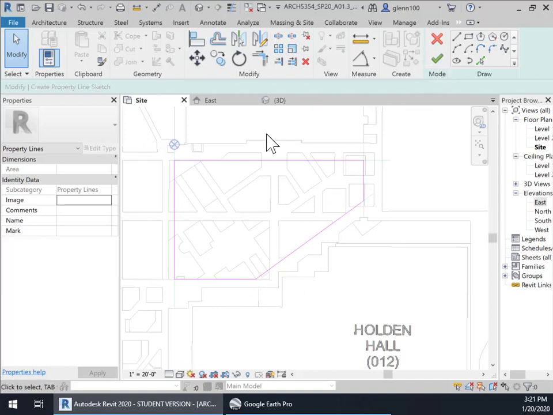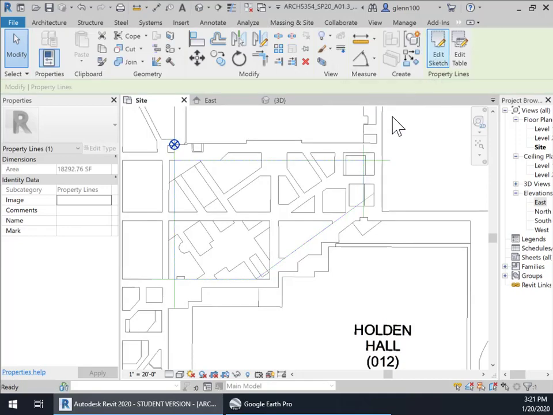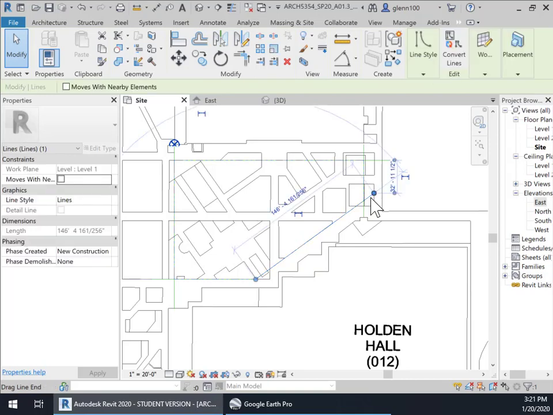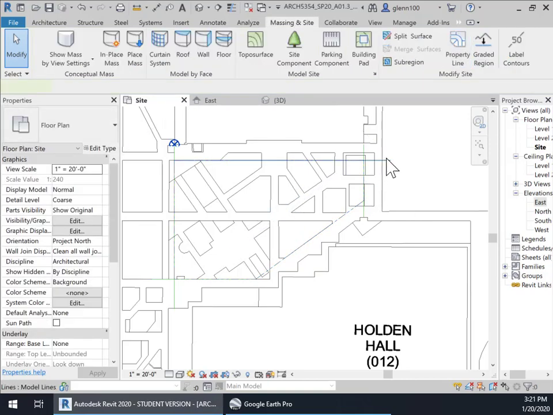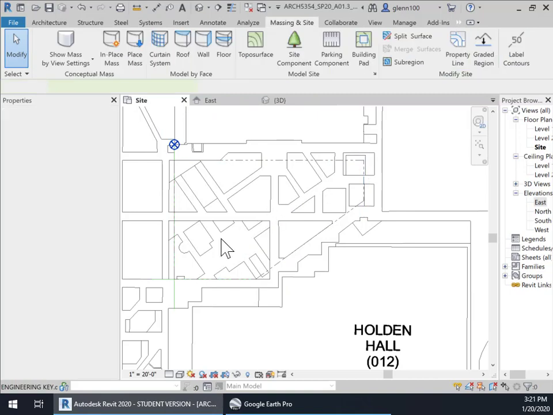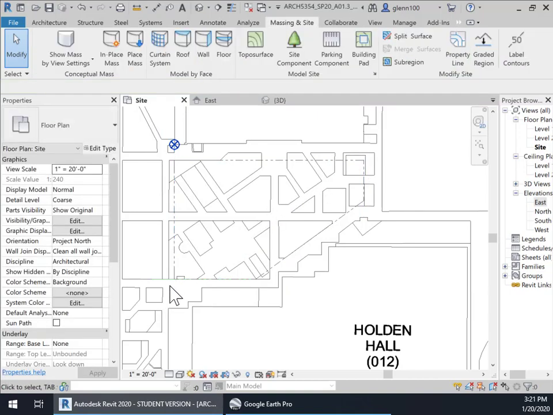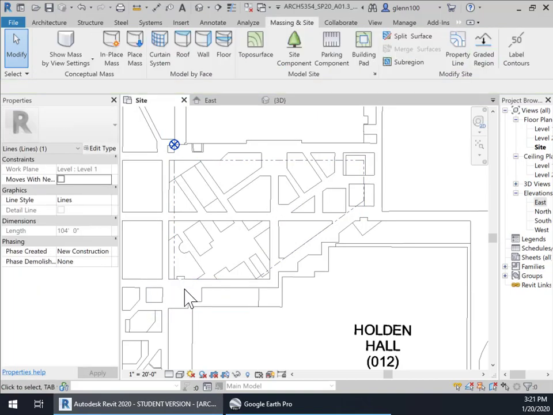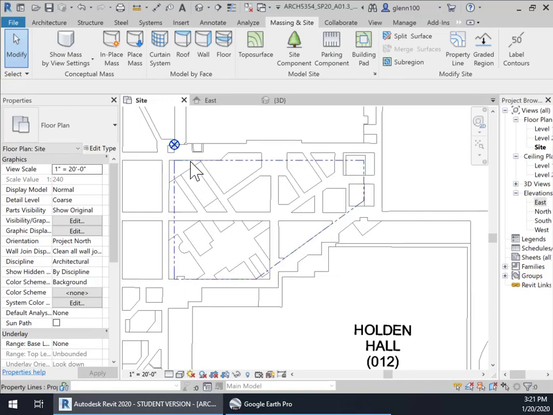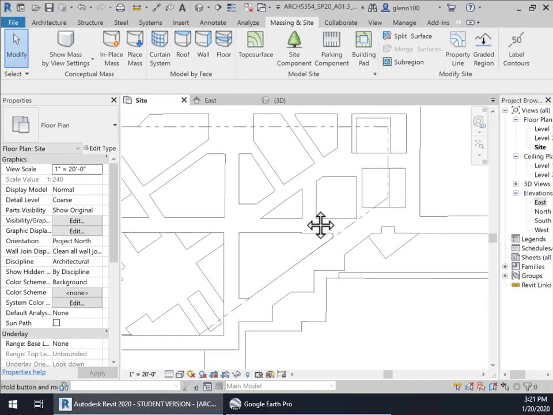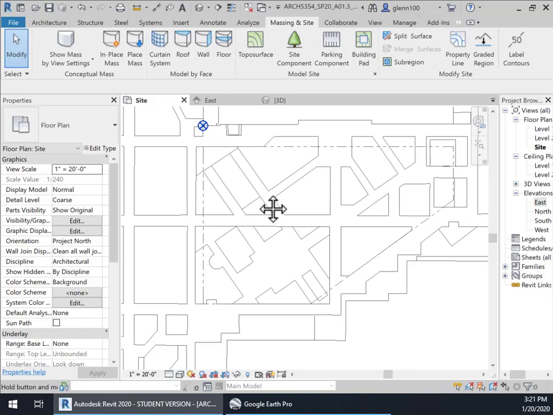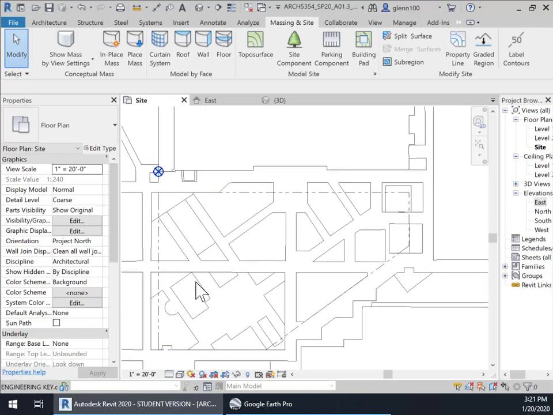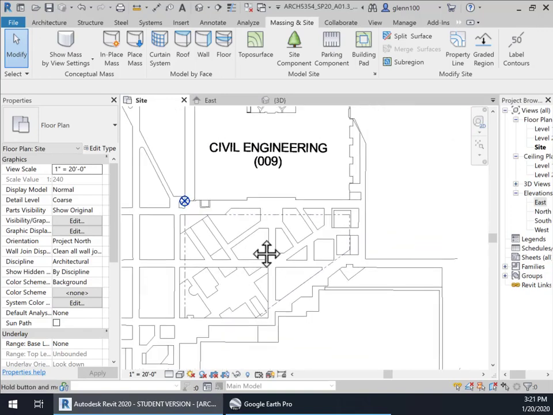So now I've done that. This is going to be a closed line, but it's not a surface. And then you'll see it uses the standard property line line designation. I'm going to now delete these model lines since I'm not going to use them again. I'll just use the property lines instead of them. So did I get them all? I think I did. Okay. So now that's my property base.